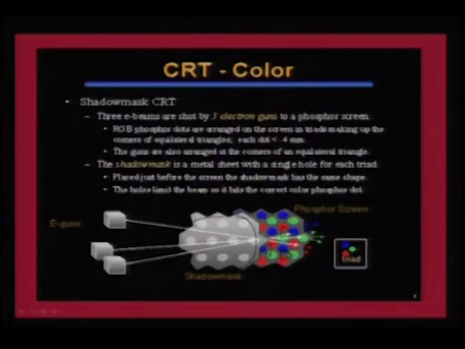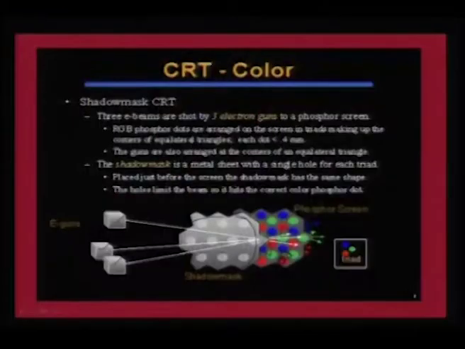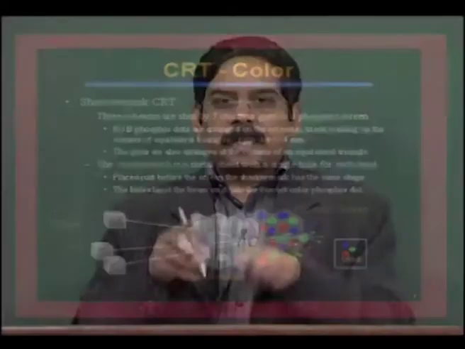So, if you want more of red color dominance, then you need to pump in more cathode ray energy, so that you get this on a brighter proportion compared to blue and green. So, in a color monitor you actually have 3 electron guns doing the job, and each of these guns will go through one single orifice in the shadow mask, which will in turn do the right color mixing.